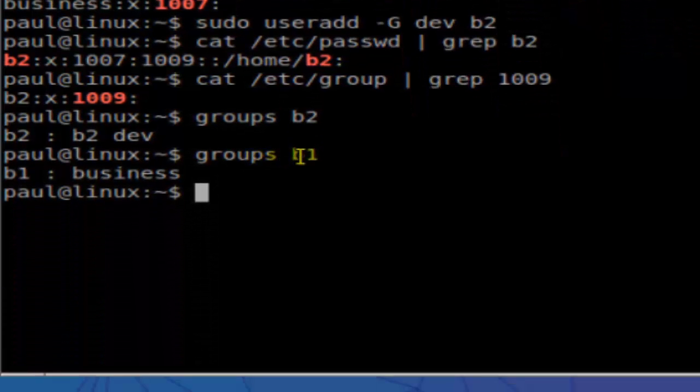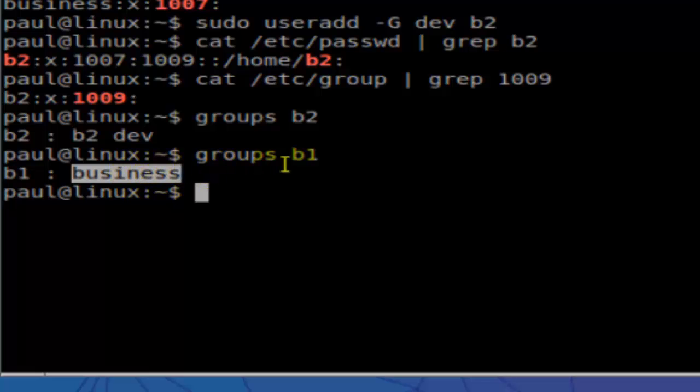As you can see, B1's primary group is business. Usually by default the user's primary group has the same name as the user, like B2 has the primary group B2, but since we overrode that behavior using the small -g syntax, B1's primary group has become business.